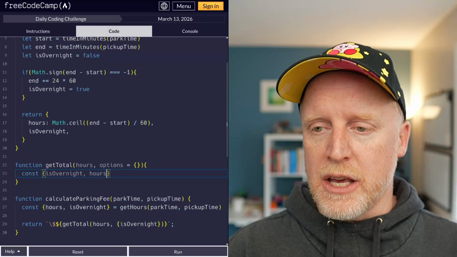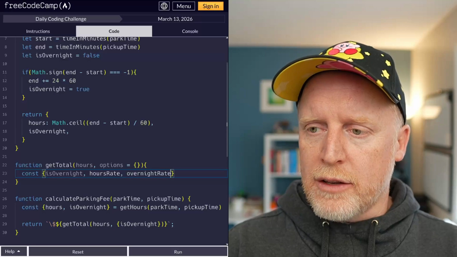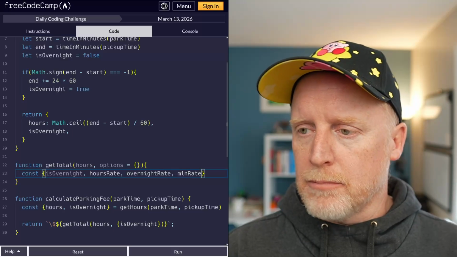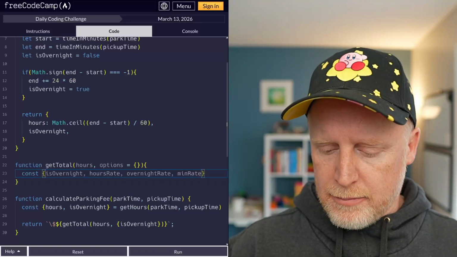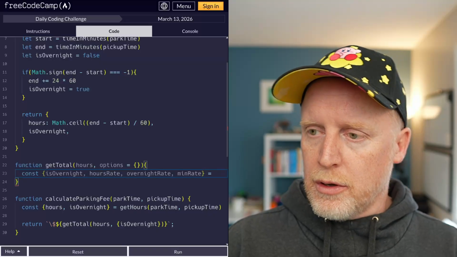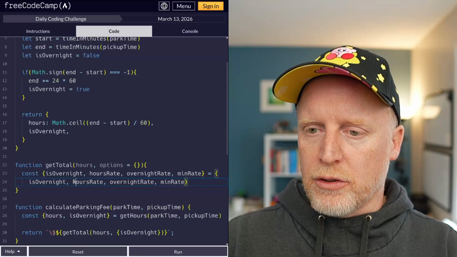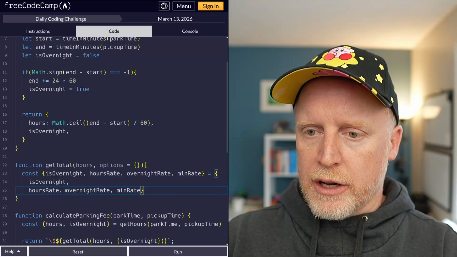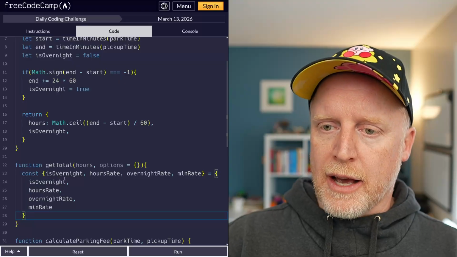There's also going to be hours rate and overnight rate and min rate. And all of these get used again. So we just go equals, paste it in, adding some returns because that makes it look nice. Right here, right here, right here, right here. And the last one, excellent.